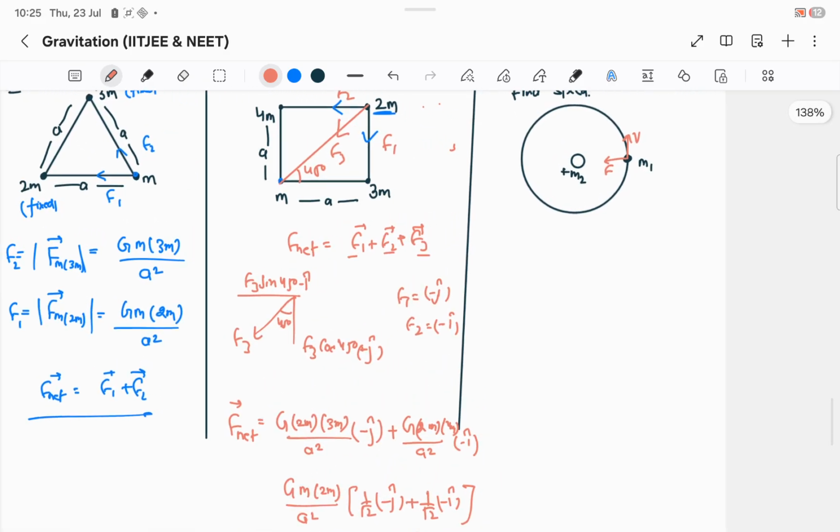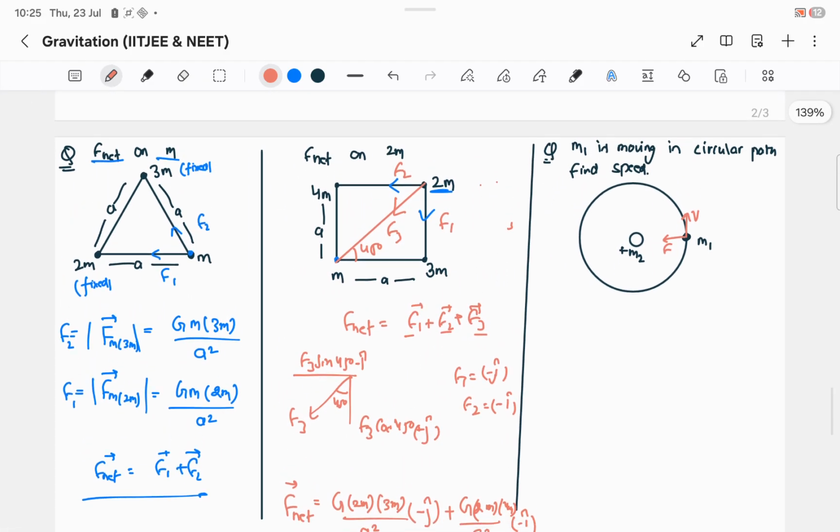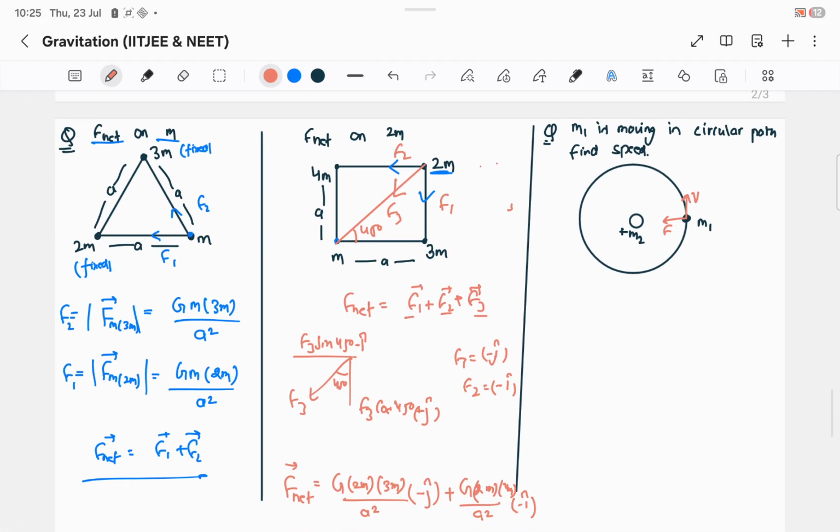Now there is another question, which you can think of as a model, the electron model, the Rutherford model, where an electron is moving around the nucleus. This is the same thing. They are asking what the velocity will be. So you know there are two masses and some distance between them, the radius, which will be r. So what will be the force of gravitation between them? G m1 m2 by r square.